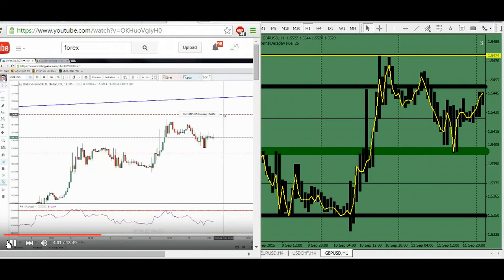Up into that level, I want to be alerted because I want to be watching for some sort of reversal pattern. Maybe it's a large doji candle, or maybe it's a double top with bearish resistance. And maybe it's a girl with her pants pulled down. I'm sorry, double top up against resistance with bearish divergence on it. So there's a lot of different things that could potentially give me an indication that the market is going to reverse here, but what I want to pay attention to is this particular level, 154.86s.